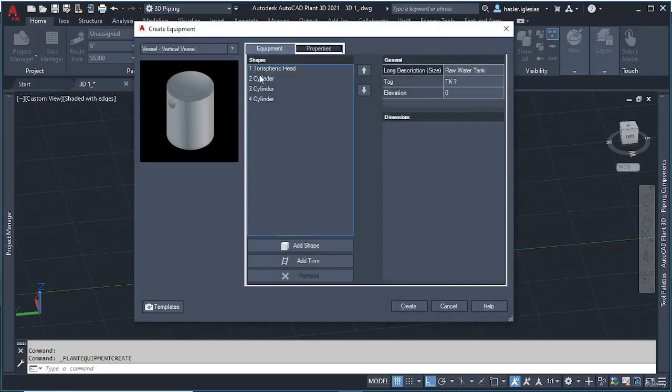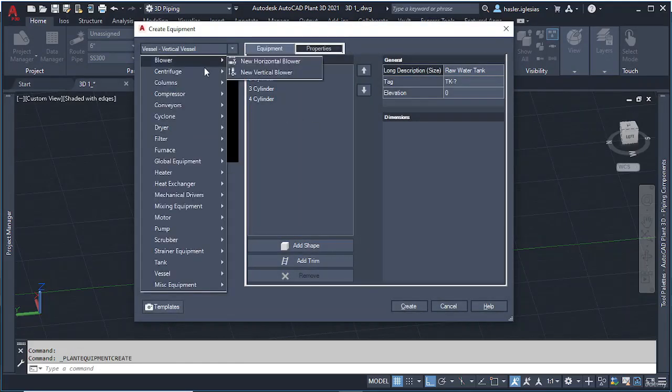In Create Equipment, here we have a list of different types of equipment. We have blower, and look, it just has two options: new horizontal blower and new vertical blower. There isn't any blower already set.